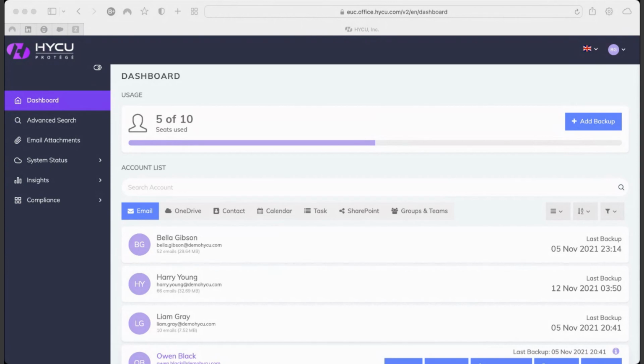Can we get a copy of the presentation deck? Yes, you can. Now, is it deployed on premises or is it entirely managed by HYCU? Good question. I've been stressing it throughout my presentation: it's all offered as a service by HYCU. There's no deployment a customer has to do on premises. We deploy, manage, maintain, and upgrade. Everything is handled and the customer just uses it as a service.